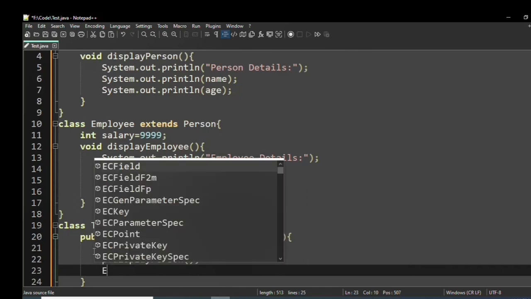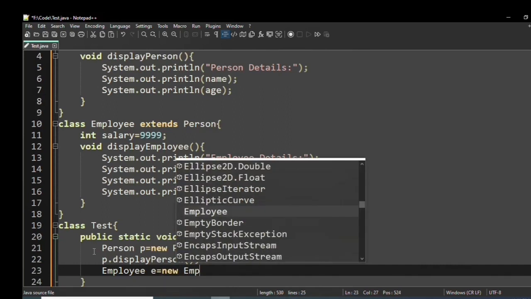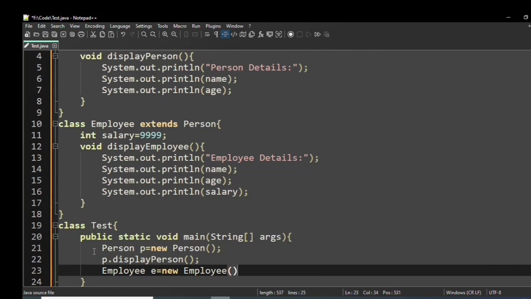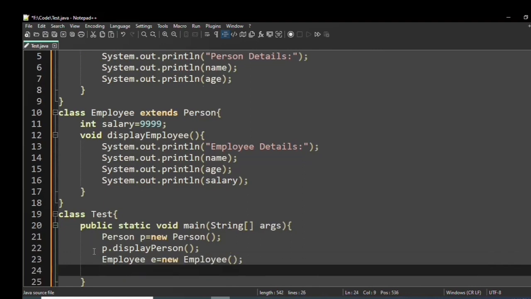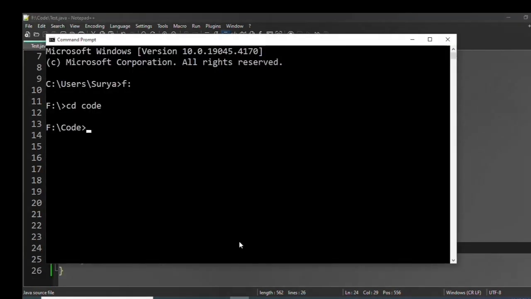Similarly we can create one object of employee class, so we can write employee e equal to new employee, then we can write e dot display employee. Okay, now save this program and execute.